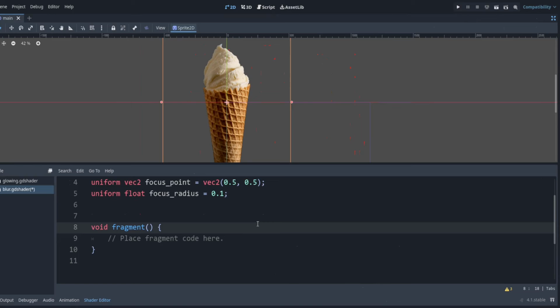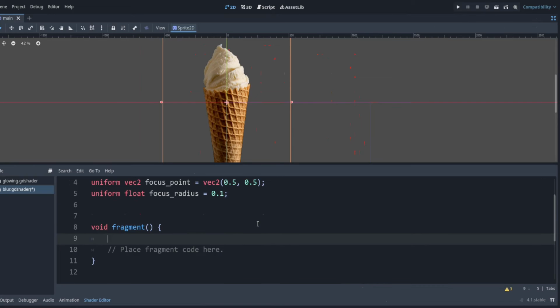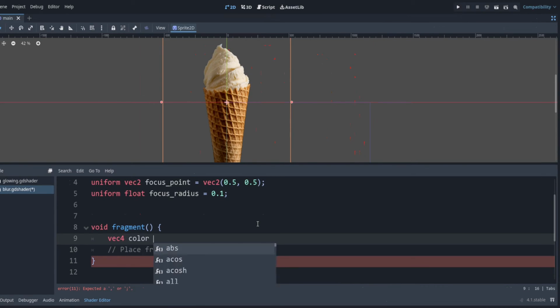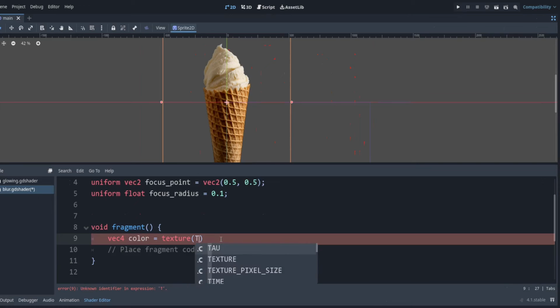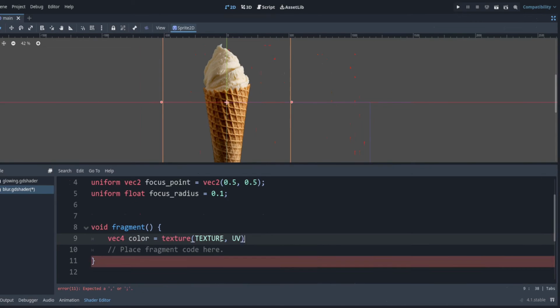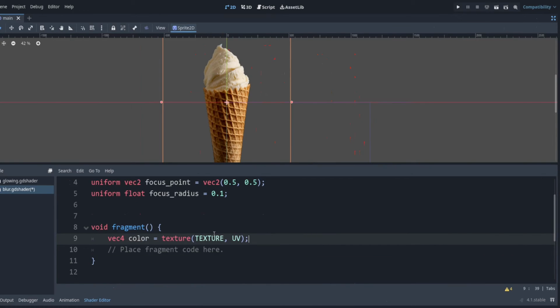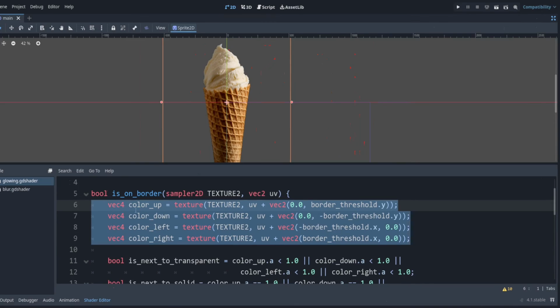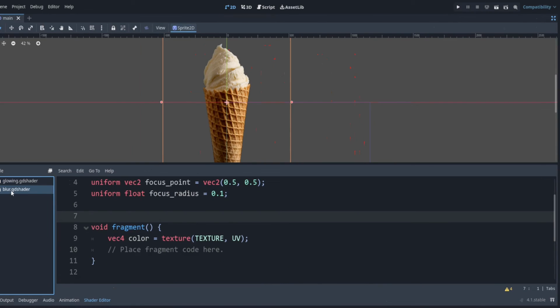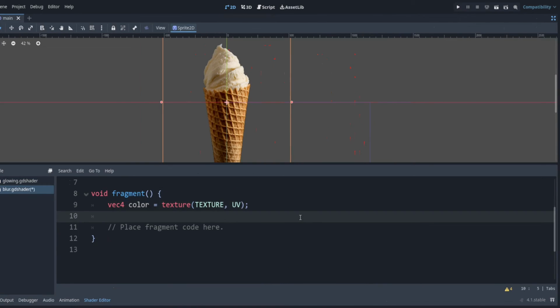Because we're working in the fragment shader again, we're going to reuse that line where we say vec4 color equals a texture. Remember, this just assigns the default color variable to a value that we can edit. And we provide the texture and the UV. So since the blur effect is made by just taking copies of the image and slightly offsetting them, we can just reuse our code from the glowing shader. Let's copy where we had color up, down, left, and right from the glowing shader, and back in the blur shader, let's put those below where we have this color variable.